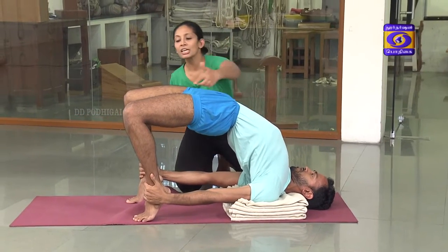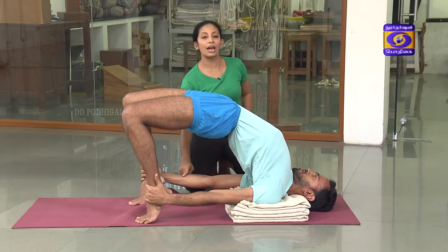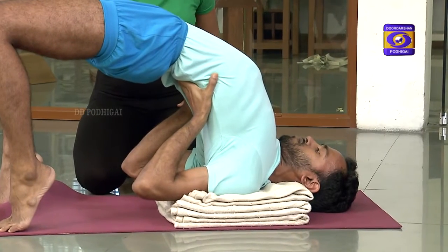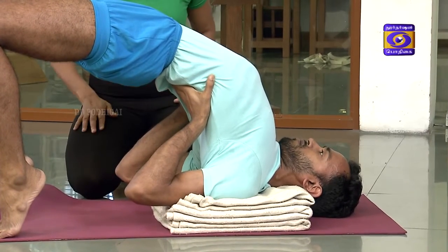At this point, keeping the legs such that the knees are contained at hip width, the practitioner then has to place the hands at the ribs at the back. The hands must support the ribcage. The hands should not go towards the waist or buttock. The hands must be at the ribcage.